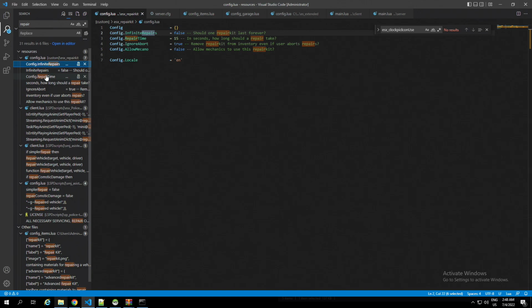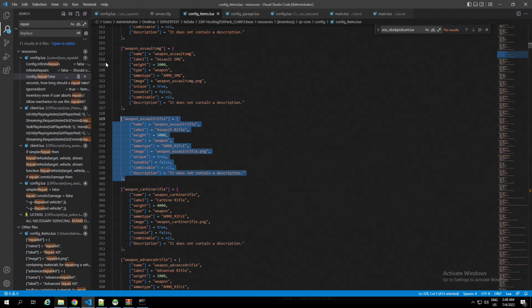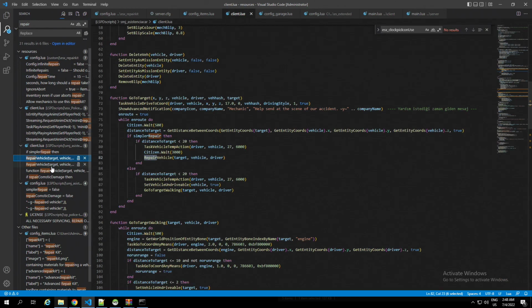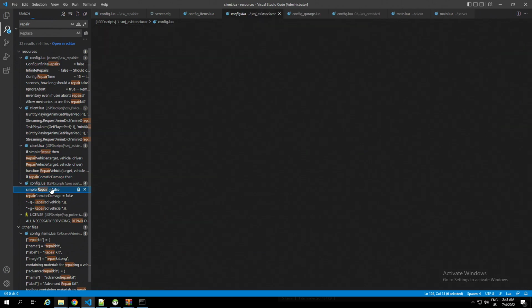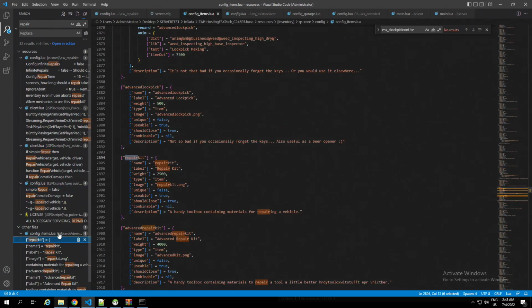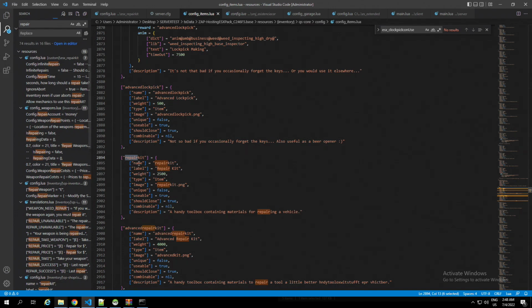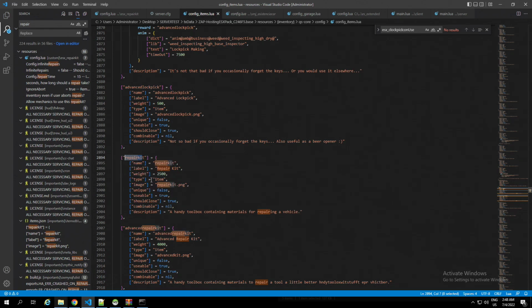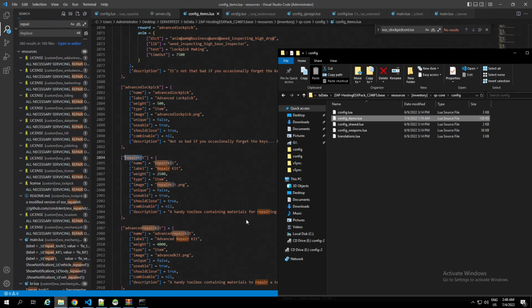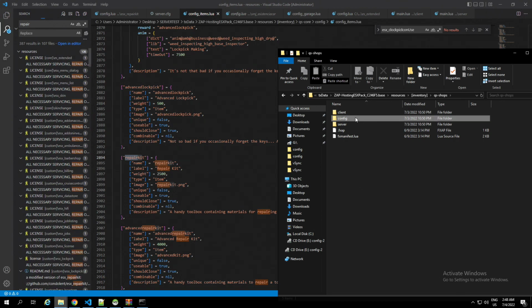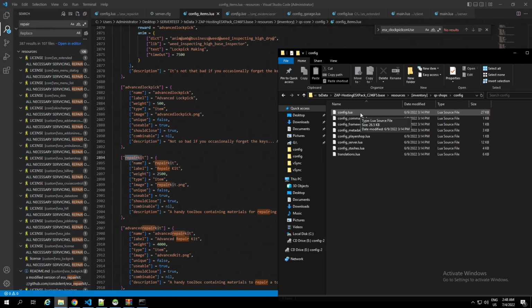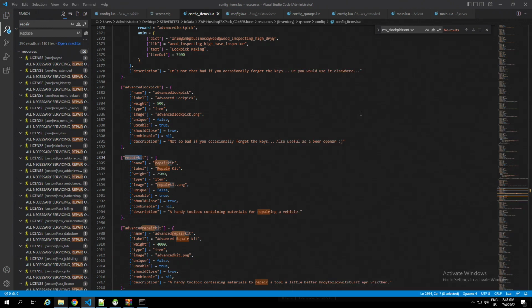Your kit is right down here. Okay, this is the repair kit right here. You're gonna get the name. Copy the name. You're gonna go into shop mode. There's something wrong right there. You're gonna go back right here. You're gonna go into shop. Then you're gonna go right here. I think it's shop.